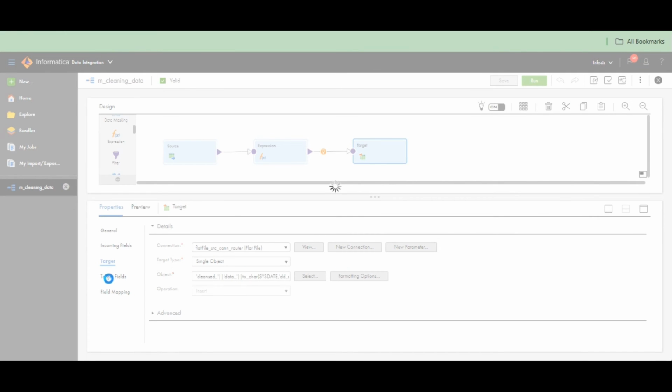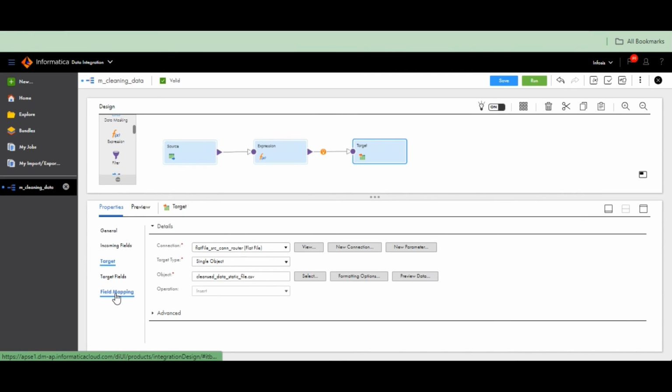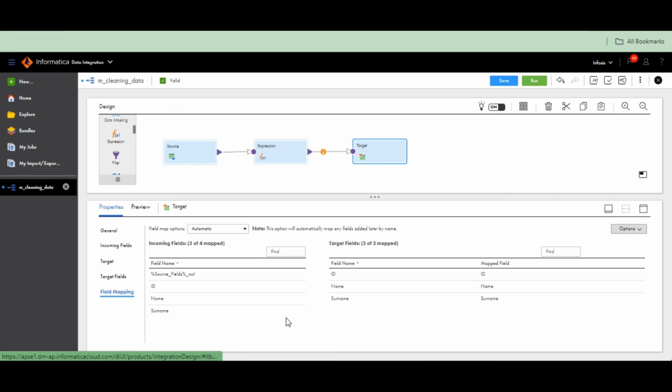We have to do field mapping. Smart mapped already.